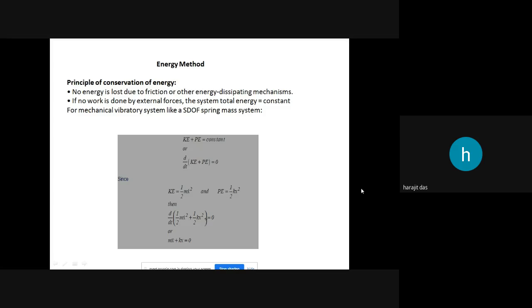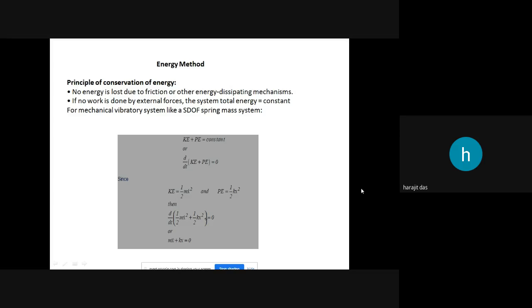So just like your closed system. In a closed system the total energy is what? Conserved, isn't it? There is no mass interaction, but energy can interact. But sorry, that is an isolated system. For an isolated system, the total energy is conserved, isn't it?